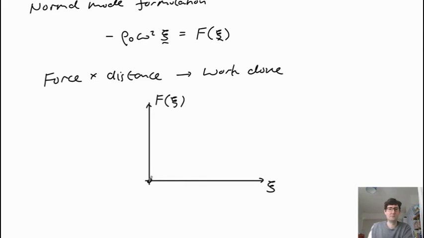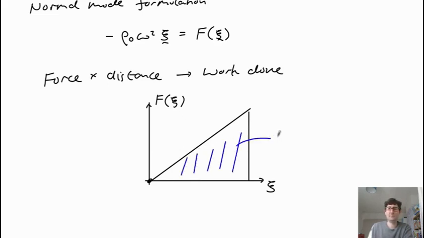So it's 0 when psi equals 0 because that's equilibrium, and then it's just linear. And so this whole thing is just a triangle. So we want the force times the distance, just the area of this. And so this is the work. We can just write that this is basically a half, because we're taking a triangle, times psi times the force. So we take any given psi, say this value here, times the force, and then divided by 2 gives us the work done.